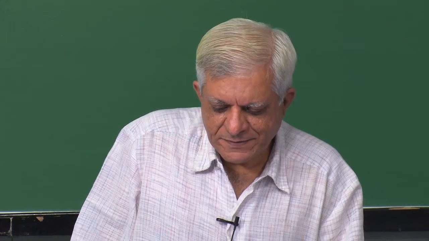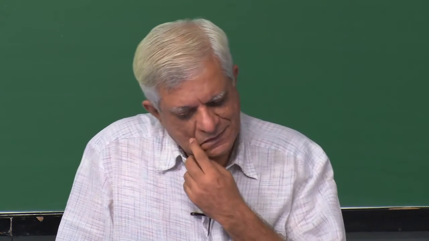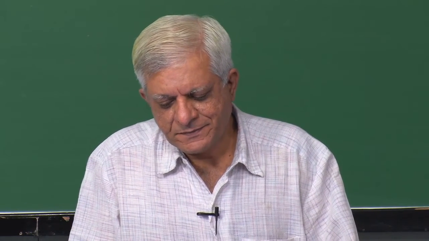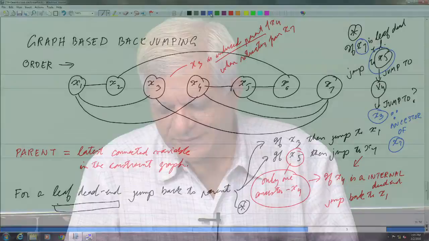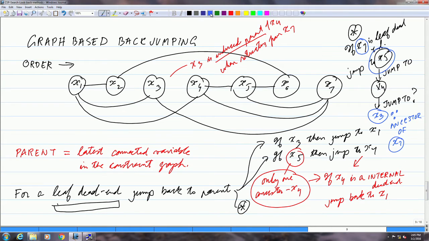That has motivated us to look at graph-based backjumping, which decides where to jump back based solely on the topology of the graph. We saw towards the end of the last class that if x7 is a dead end, you can jump back to the parent of x7 which is x5, and if x5 is also a dead end, you can jump back to the parent of x5 which is x4. But if x4 is also a dead end — these are called internal dead ends — it is not safe to jump back to x1, because the inconsistency observed at x7 could have been caused by the node x3 essentially.